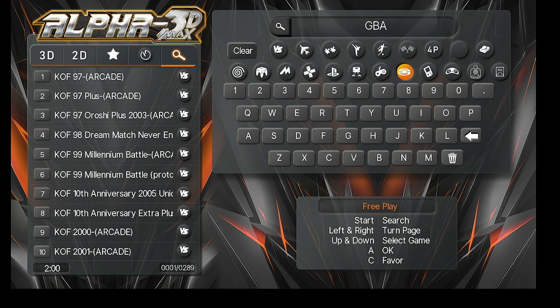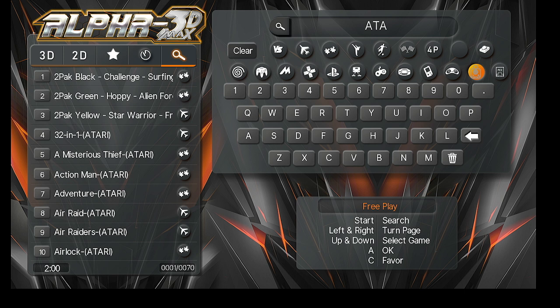And then the other thing I did is I added an Atari category. So this category has all your Atari games, and now all the systems are available on this bottom row. There's a category for each one.